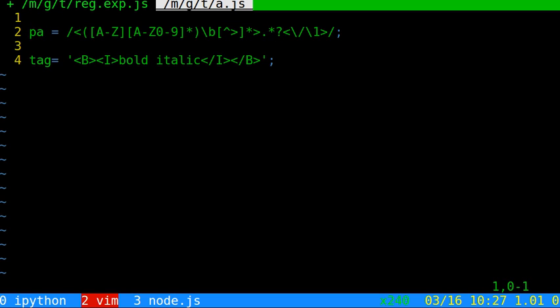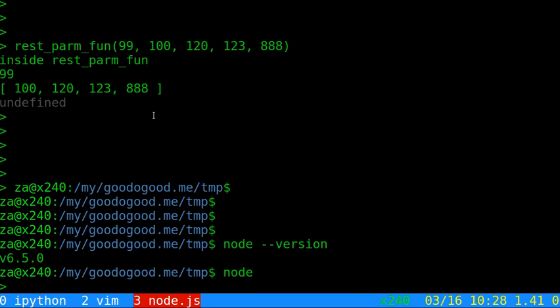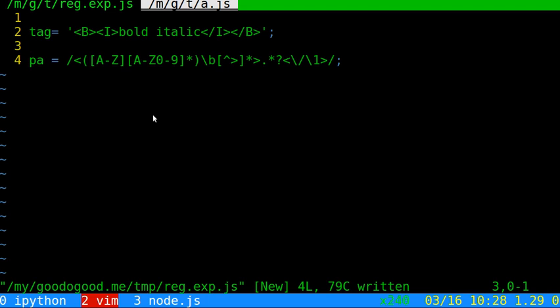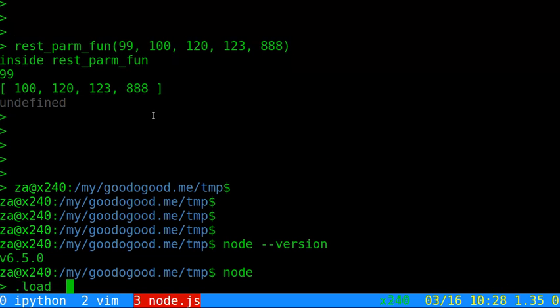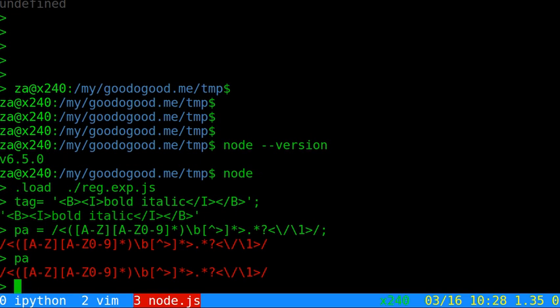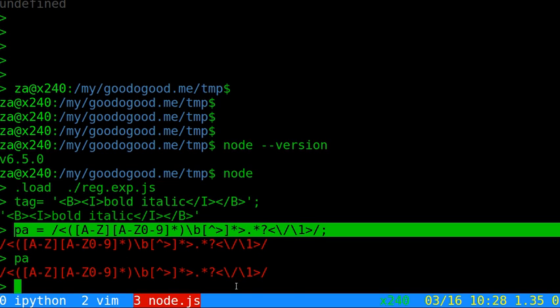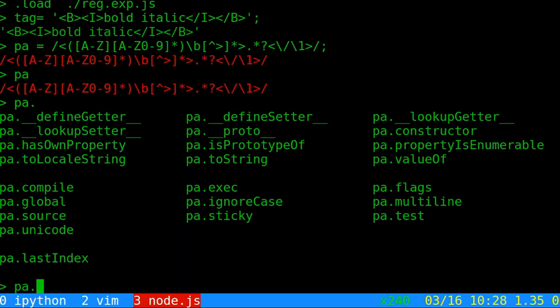Okay. The pattern and the string, load it into, let's see, the file name is a little bit longer. We get a pattern. It's a regular expression pattern. You can see we actually type it this way. Okay, let's see. The pattern has some methods. It has compile.